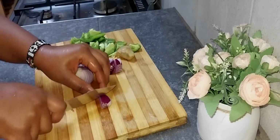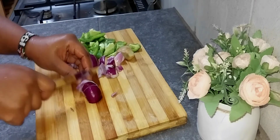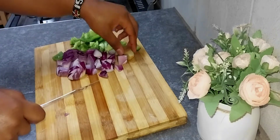And also one more thing, don't feel limited on the amount of vegetables or the spices that you're going to use for your marination. Go a notch higher as you'd like. Don't limit your taste buds, okay?